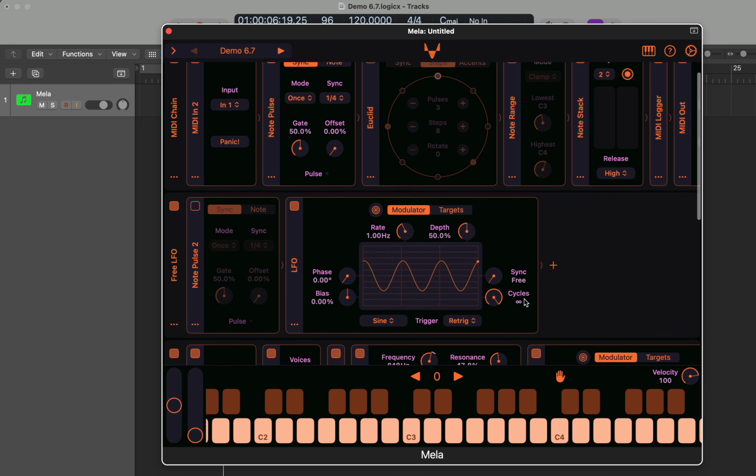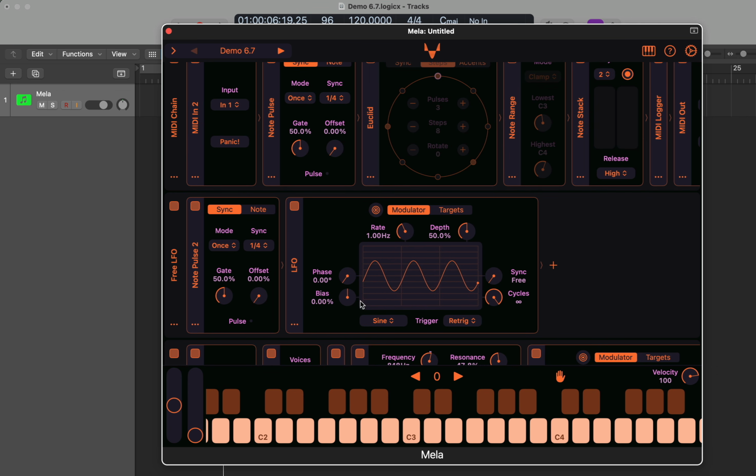But maybe you want your synths to always sound the same when your song restarts. So you can insert Note Pulse in front of it and set it to once mode. That means when the transport starts, it will generate a note only once, and it will retrigger the LFO.